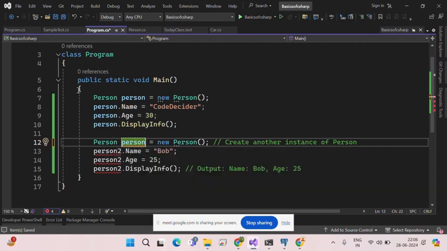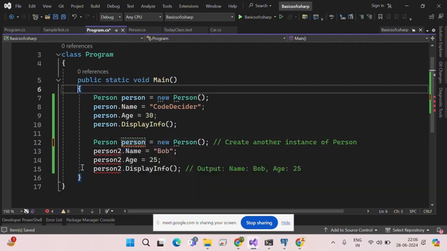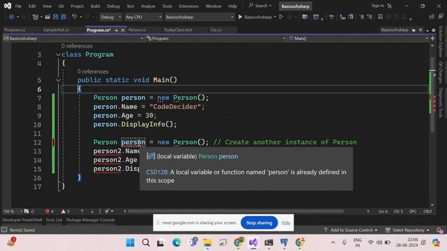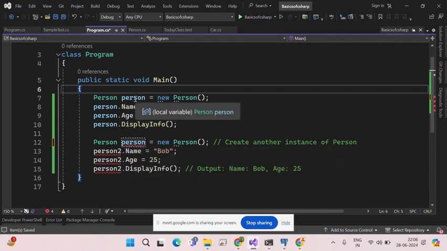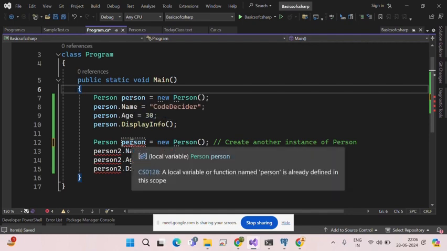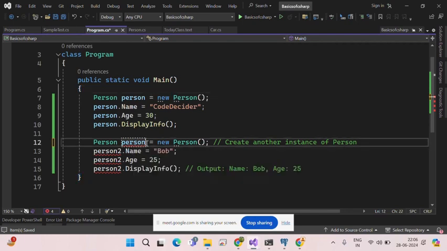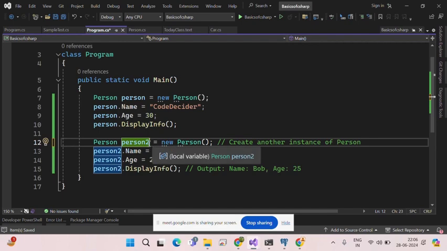This scope, in the sense, is between these curly braces, where the scope is valid. So outside of the class it will be allowed, but inside of this class the person variable is already created, so you can't create a new variable with the same name. That's the reason I make it person one or person two, just for the time being.